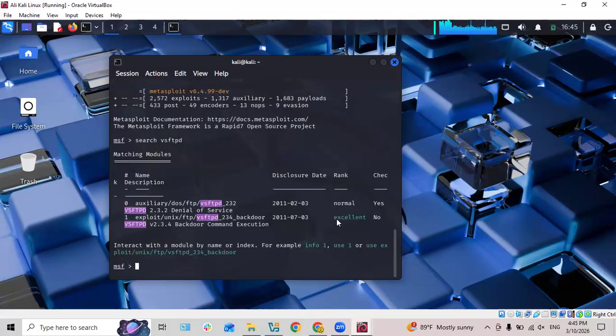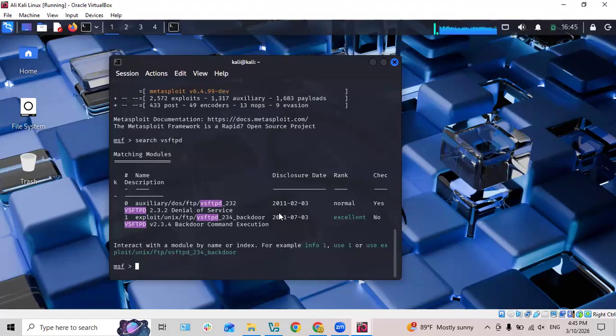It's ranked as excellent, I think, in terms of msfconsole for launching this kind of attack. So we found the vulnerability. We need to set the target, the IP address or destination of the target that we want to exploit. And then we can launch the attack.